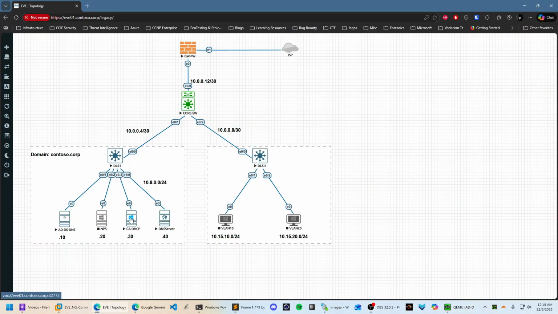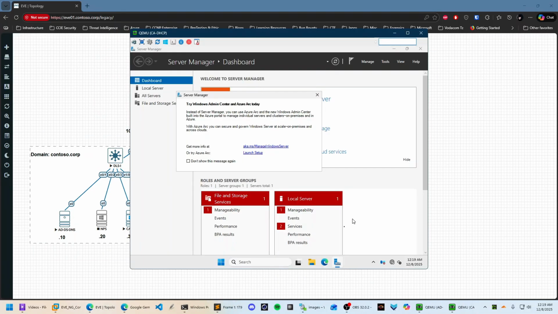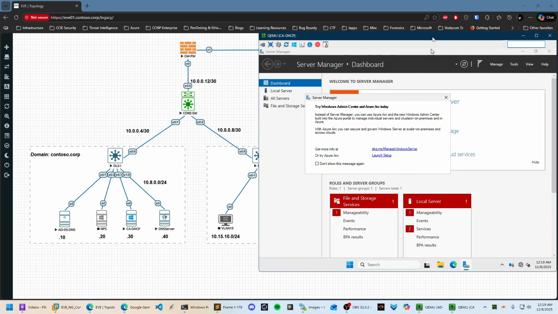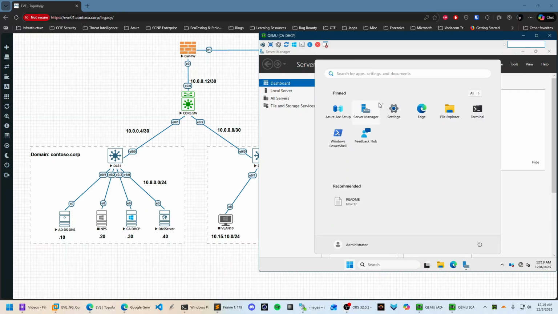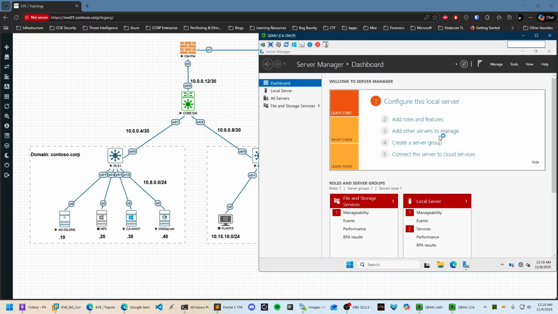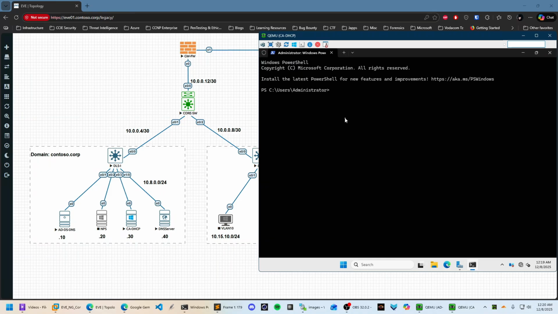Meanwhile, I can also set up the IP address for our certificate authority, but we aren't going to set it up immediately because we'll want to join this server to the domain, which we will do in a couple of minutes' time.